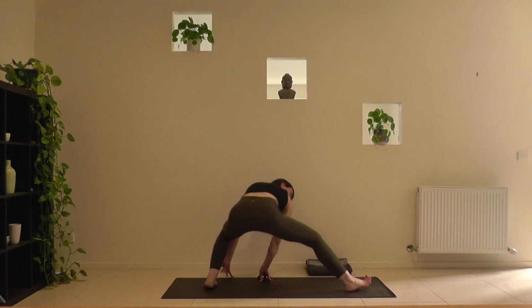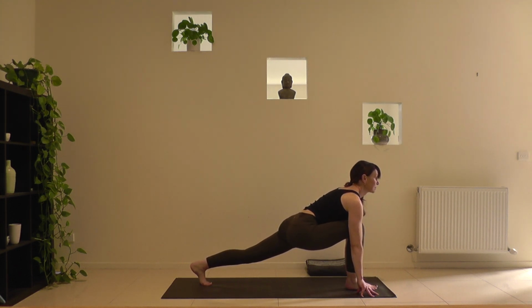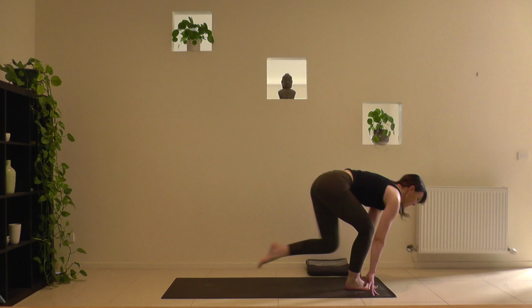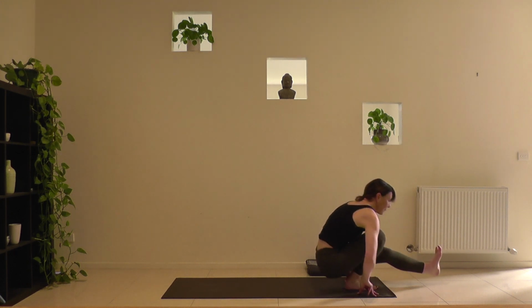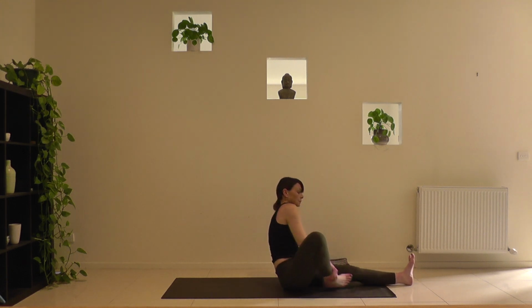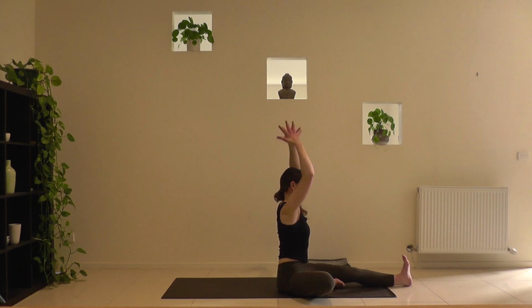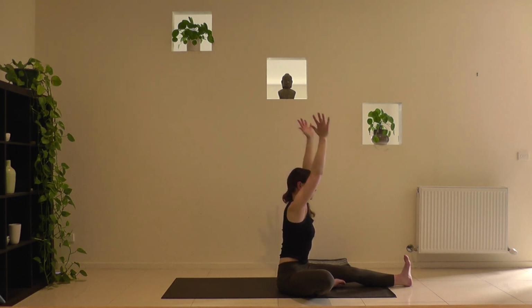Walking around to face the back of your mat now, framing your right foot, and step your left leg all the way through to come to sit for Janu Shirsasana. Relax your right knee out. And take a deep breath in. Reach your arms alongside your ears. Find length both sides of the waist. And on your exhale, forward fold.